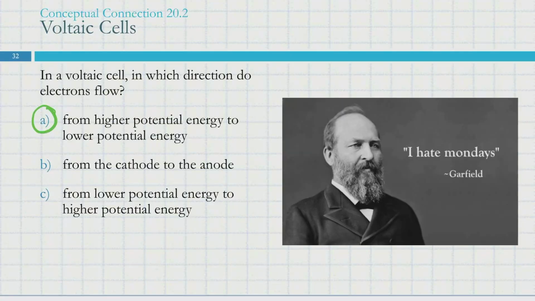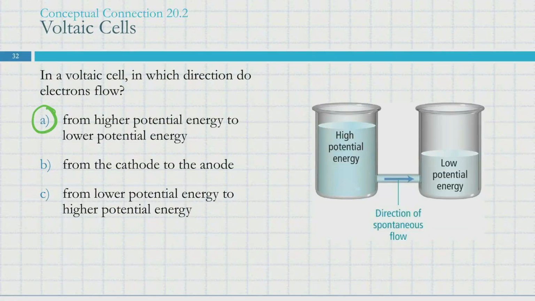I know it's a very dumb meme. The President Garfield, not the person that said, "I hate Mondays," it was the orange cat. It's a fun mix-up. There's some context to it, but I thought it was funny. Anyway, now that we've seen the meme, our flow of electrons is going to flow from high potential energy to low potential energy.